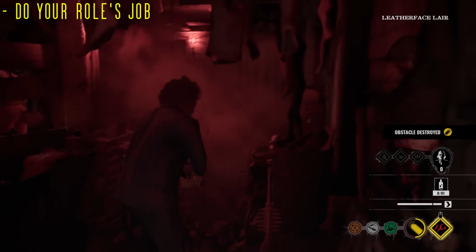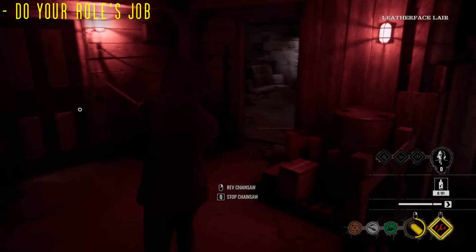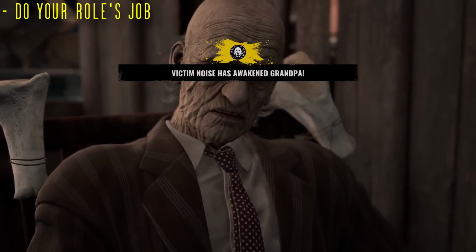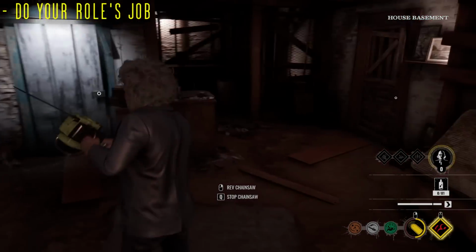Teamwork is essential when you're playing as a family, and you need to know what character you're playing and what they're good at. I know this sounds pretty obvious, but a lot of people forget to do some of the most basic things that can really extend and help your gameplay.